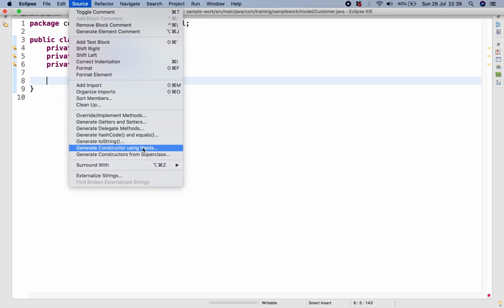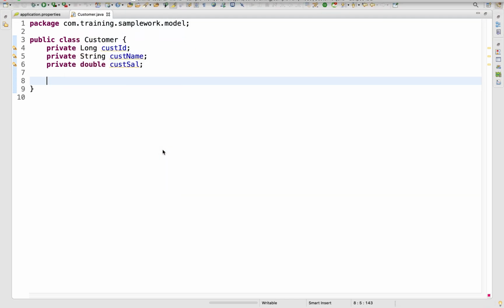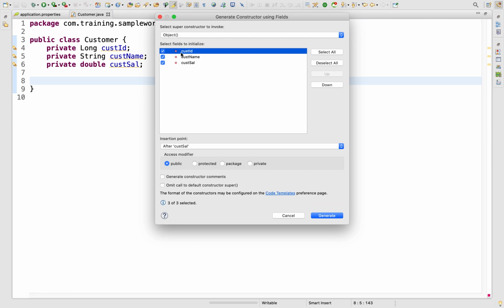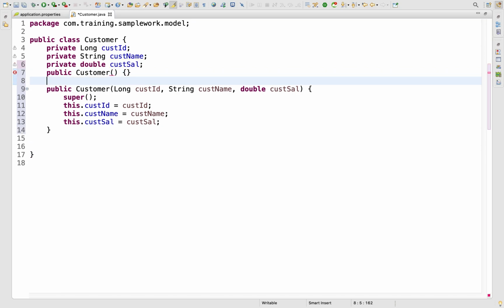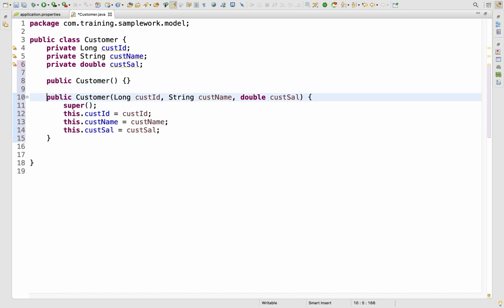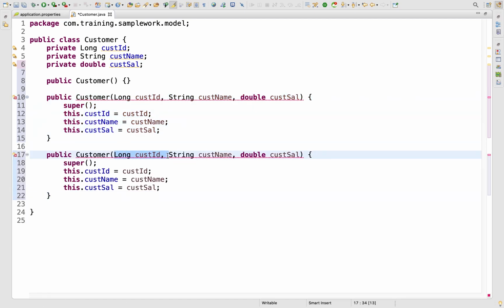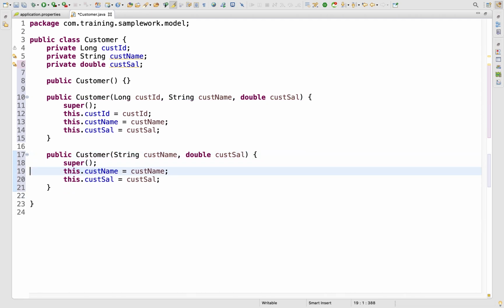I'll go ahead and create the parametric constructor so that initializing becomes easier. I select all the fields and generate. Just to keep the compiler happy, and in case you're using getters and setters, I'll use a default constructor. I also need one more constructor which does not accept customer ID. So I have a choice: when the user passes the data, he can just pass the customer name and salary, and I should have an auto incremented value, which we're going to do in this course in some time.